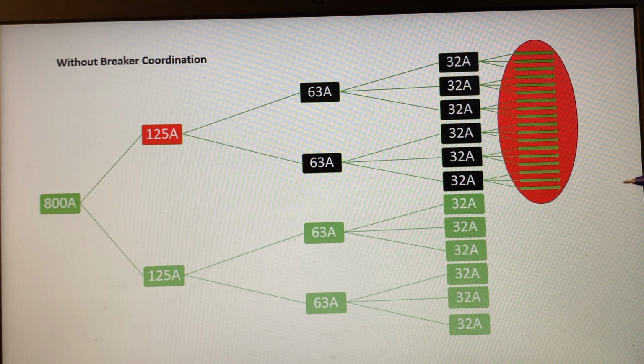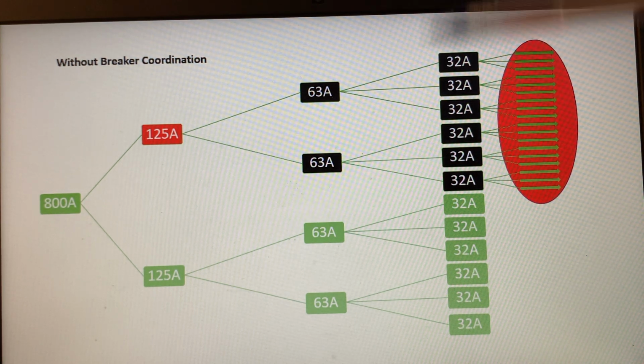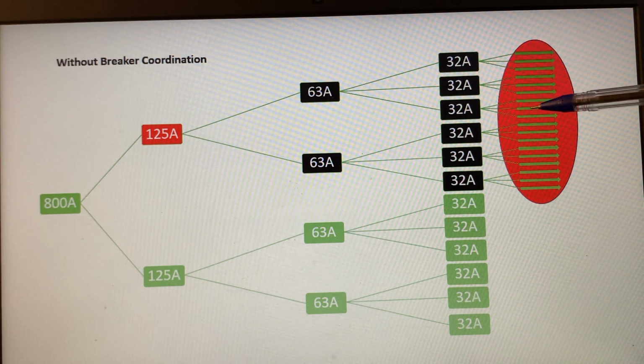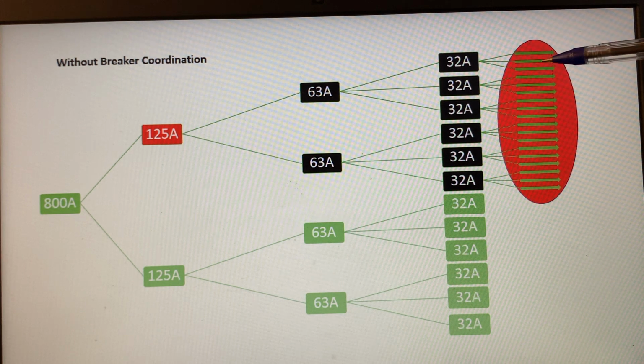Now, when you have to investigate and find out where the fault is, you really have to go through each and every consumer and load to see where the fault exists, because none of these breakers had tripped. As we will see in the coming slide, if the fault had been restricted to these three breakers, you would have had a lesser number of consumers or loads to investigate.